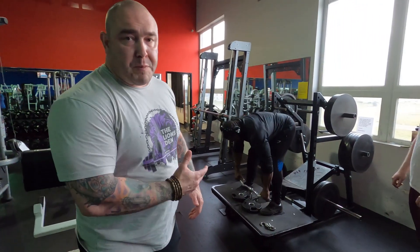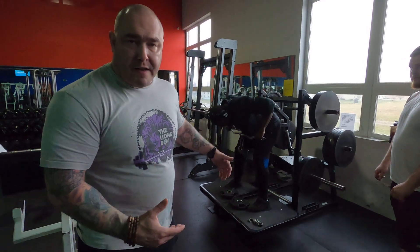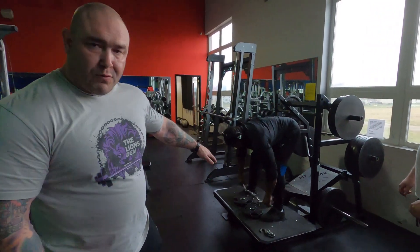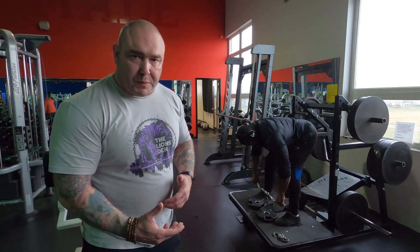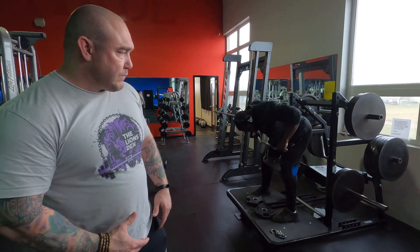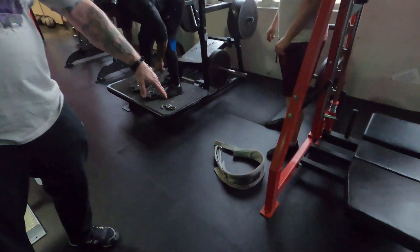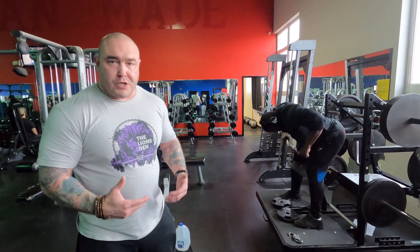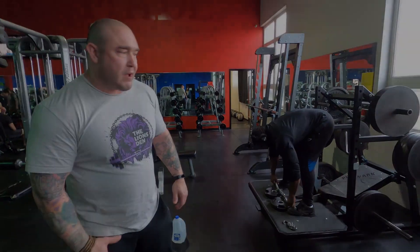Another really unique piece of equipment is the Pit Shark. The fact that they have one of these is notable — it's typically a belt squat, but you can do a variety of different things with it, so it's not just a one-trick pony. It has multiple attachments, and in this case they're using it for full range of motion rows. But you can also hook up a belt to it and use it as a belt squat. The Pit Shark is another thing in a gym that really stands out as a unique piece of equipment you're not going to see a lot of.